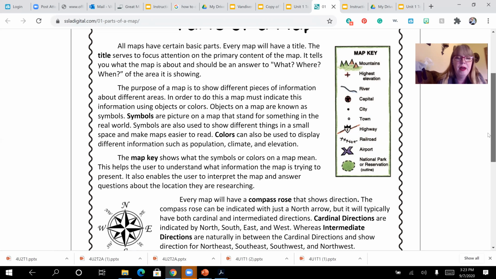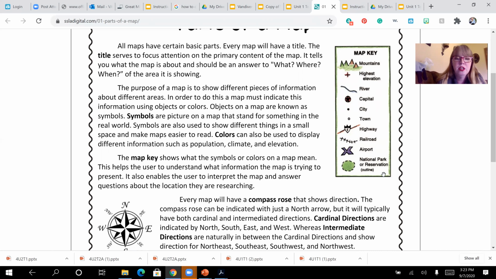Symbols are pictures on a map that stand for something in the real world. Symbols are also used to show different things in a small space and make maps easier to read. Colors can also be used to display different information such as population, climate, and elevation. The map key, which is this, okay, shows what the symbols or colors on a map mean.